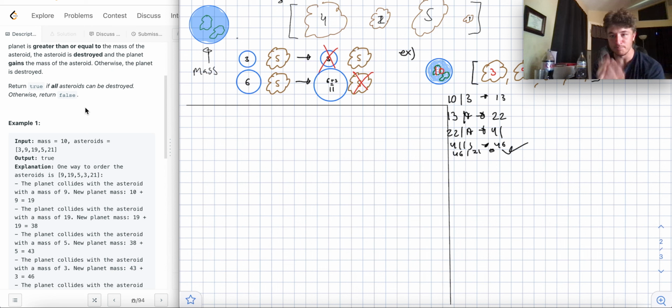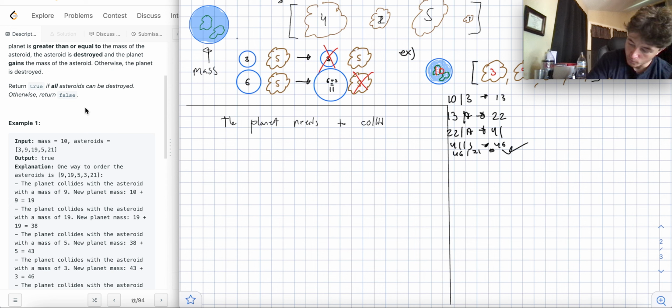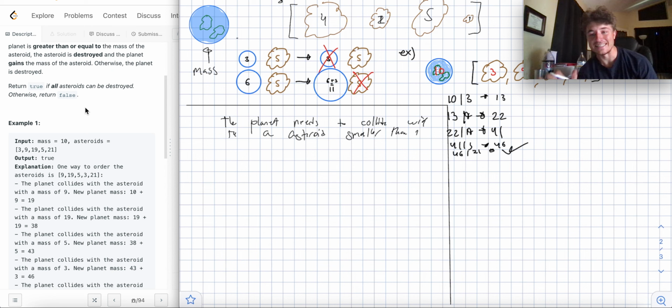You always want to make sure that the planet is colliding with an asteroid smaller than them. Always that's the case. If you're the planet, you need to always be colliding with an asteroid that's smaller than you. That makes sense. I mean, obviously, right? You need to keep it smaller than you such that you don't collapse.